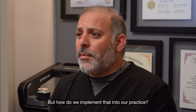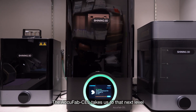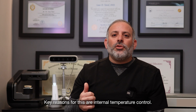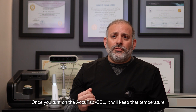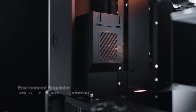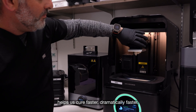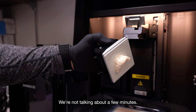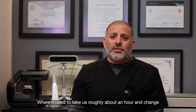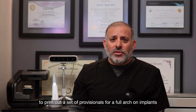So it's great that we can scan, but how do we implement that into our practice? The AccuFab Cell takes us to that next level by printing extraordinarily fast. Key reasons for this are internal temperature control — once you turn on the AccuFab Cell, it keeps that temperature ready to print for you instantly, so there's no warm-up time. Basic, simple, smart solution. Improved wattage helps us cure faster — dramatically faster. We're not talking about a few minutes; we're talking about a quarter or an eighth of the time.